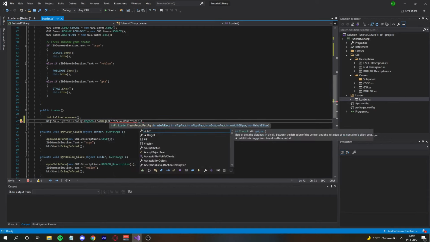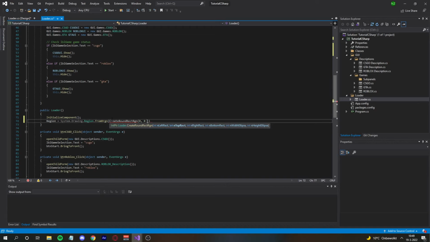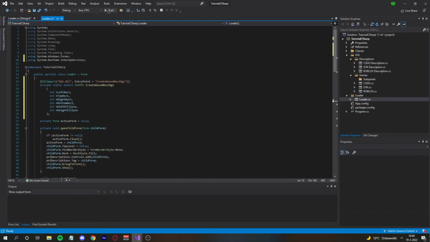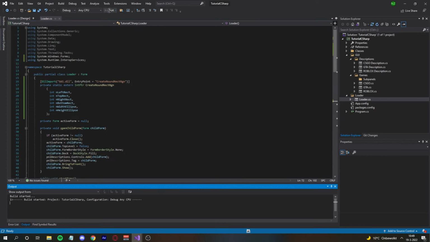Open up with another parenthesis and type in 0, 0, Width, Height, and then 20, 20, like so, and then end with a semicolon here. Okay, so now if we run, it should have rounded edges around the loader.